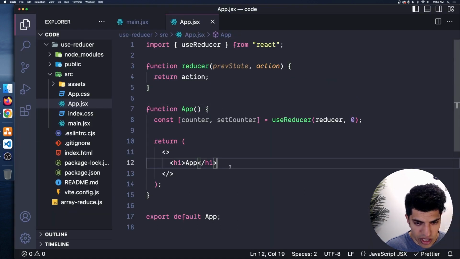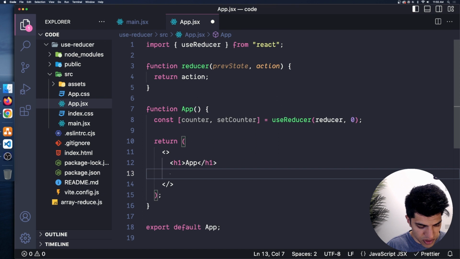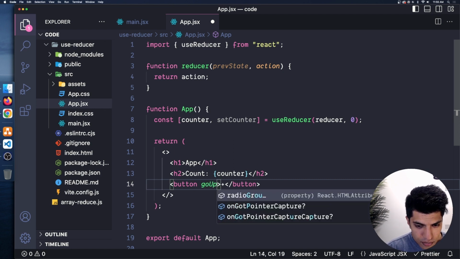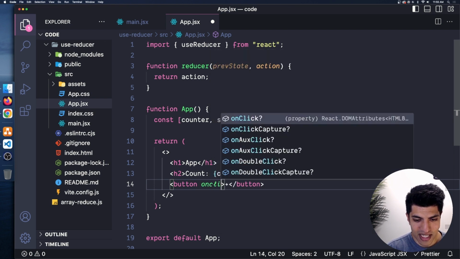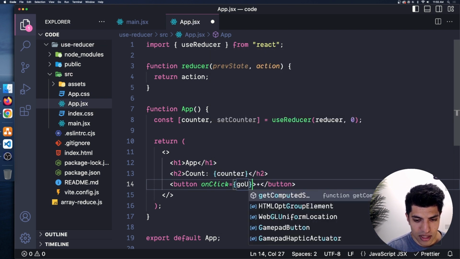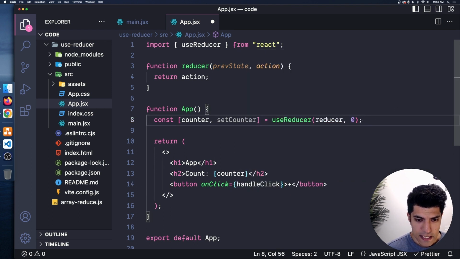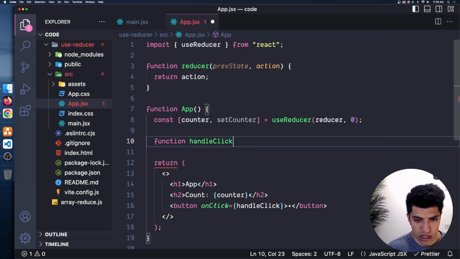Okay, so let me switch back here, and I'll add an h2 here, and I'll say count, and then this is going to be my counter. And I'll just create my button, everyone's favorite thing, creating a counter for 100 million times to practice React. It's just a nice way to show the state very quickly. I could probably also do a text input or something, but it's okay. I'll do on click, handle click, just so you'll see why later. I'll be boring. This will be handle click.